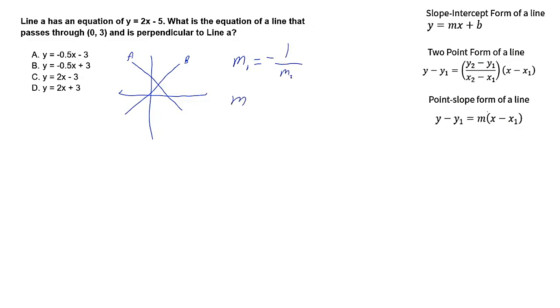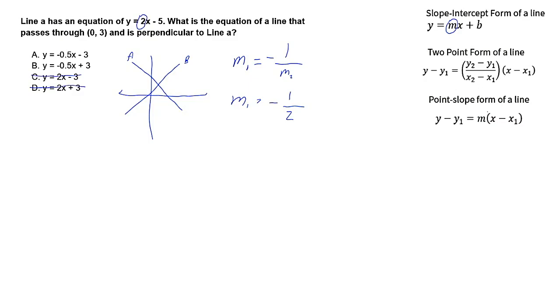This is m1 equals -1 divided by, and we have our known slope here. This is m right here in our slope-intercept form of the line. So since that's provided, we'll go ahead and fill that in. That means that the slope we're looking for is -1/2, which can also be read as -0.5. So right off the bat, we can eliminate these two answers.